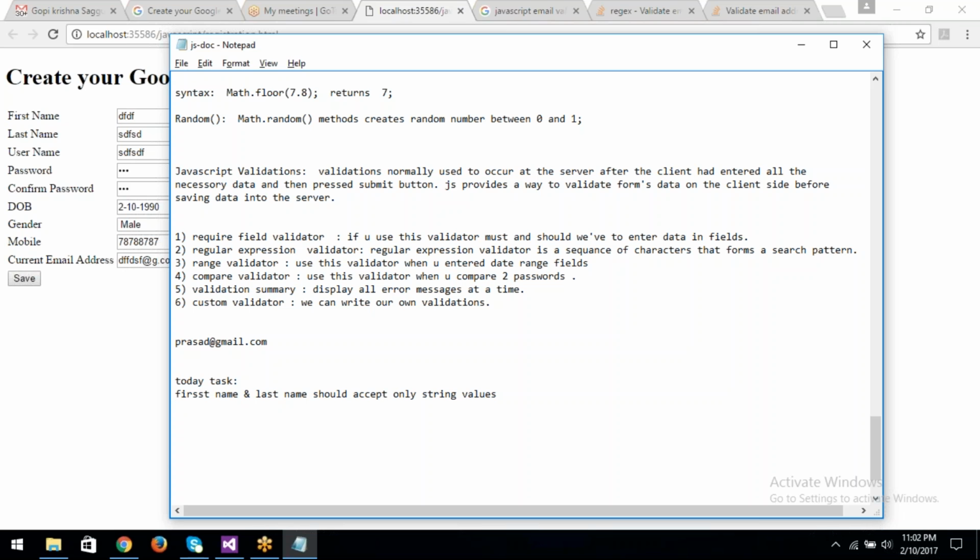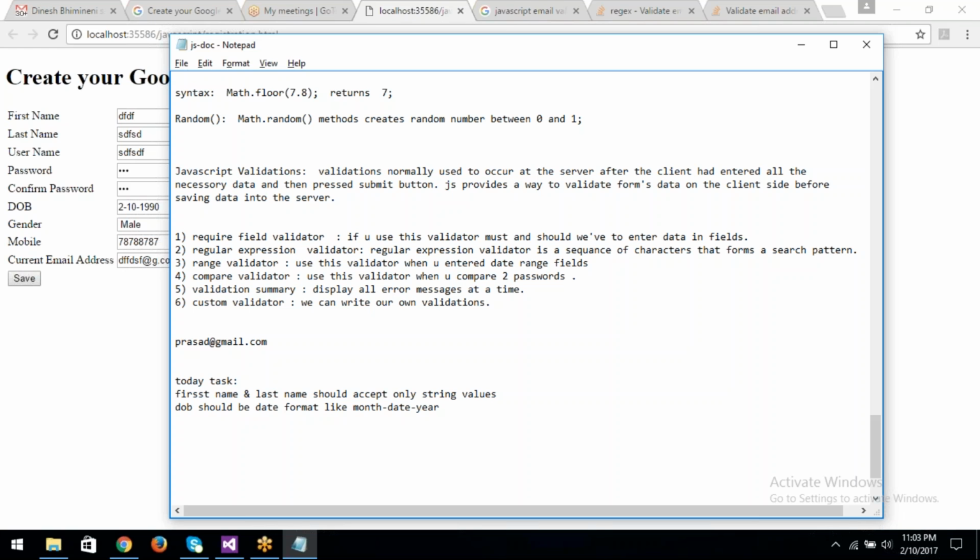And the date of birth, DOB, should be in date format, like month, date, year. You have to write the expression for this format: month, date, year.